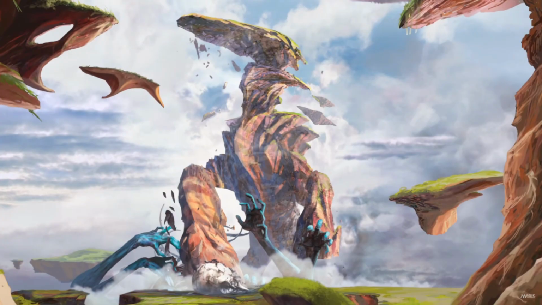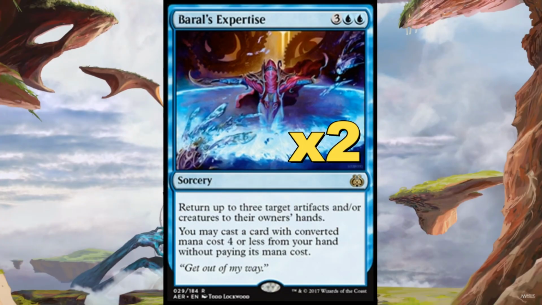Into the sorceries here, and we're running 2 copies of Baral's Expertise. Return up to 3 target artifacts and or creatures to their owner's hands, and you may cast a card with converted mana cost 4 or less from your hand without paying its mana cost. No points for working out why we're playing this one here. Amazingly great if you can kill a land the turn before, and then they play another creature, or maybe they can't play a creature, and you pick up anything that's still on the board.